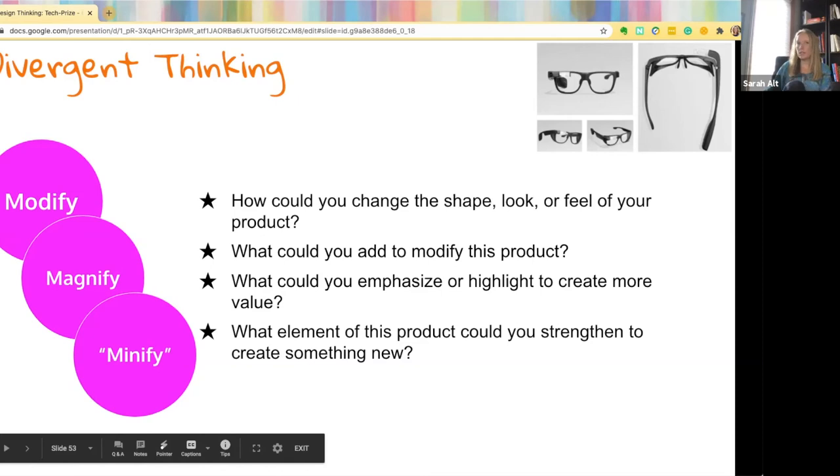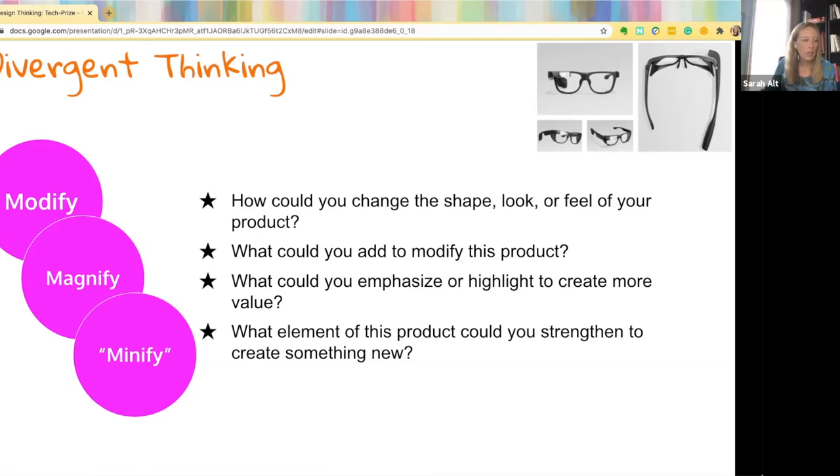Okay, how are we doing? Ideas. What did this make you think of now? What did modify, magnify, or minify make you think of? Where did you go with your idea next? Anybody want to share?